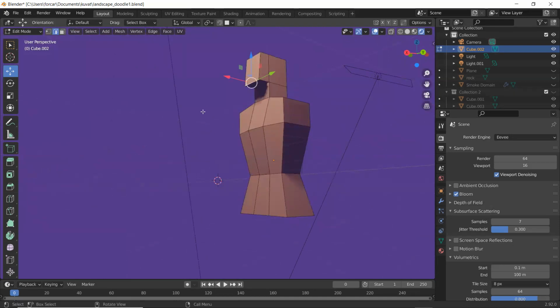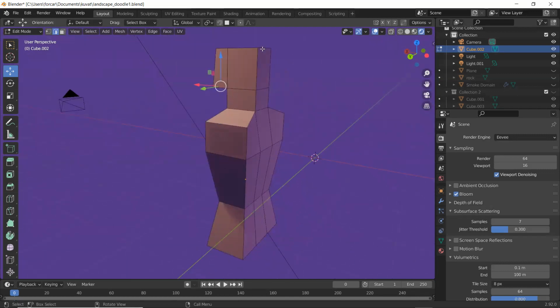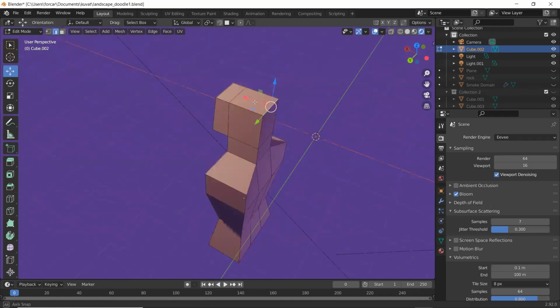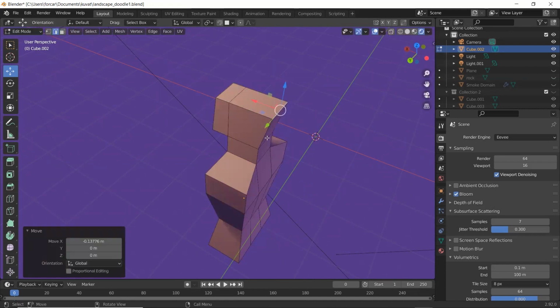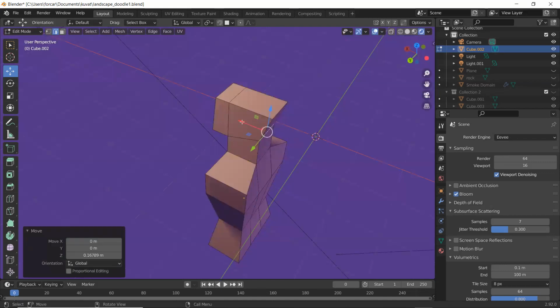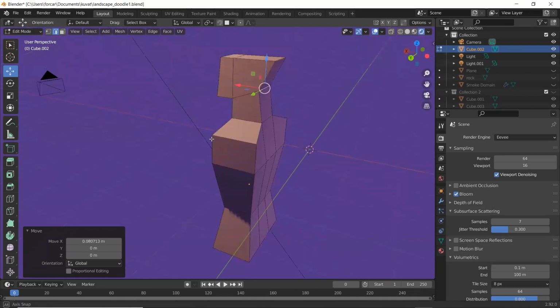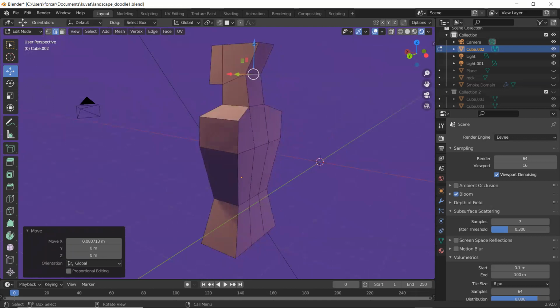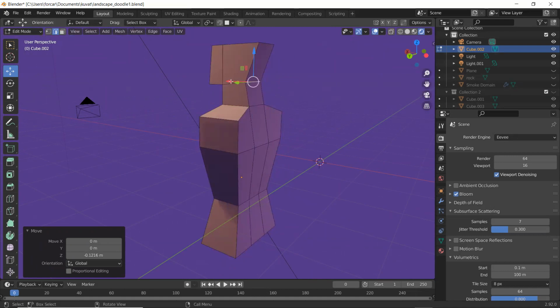It was actually better before. Right. Yeah, that starts looking a little bit better, a bit more humanoid, maybe, to have some sort of neck.